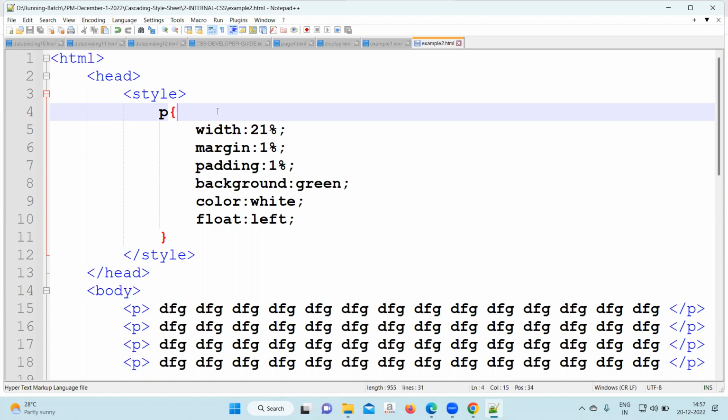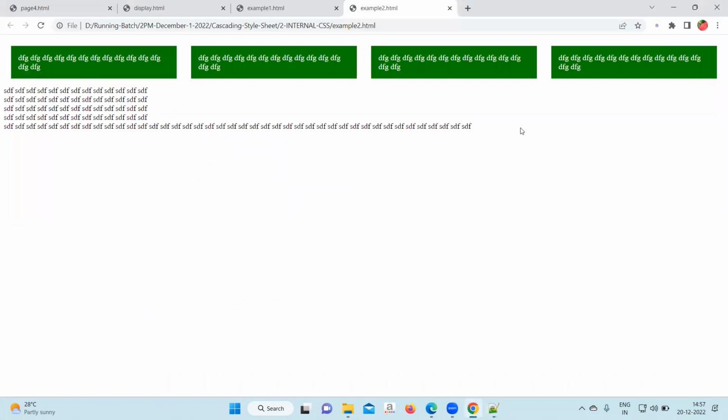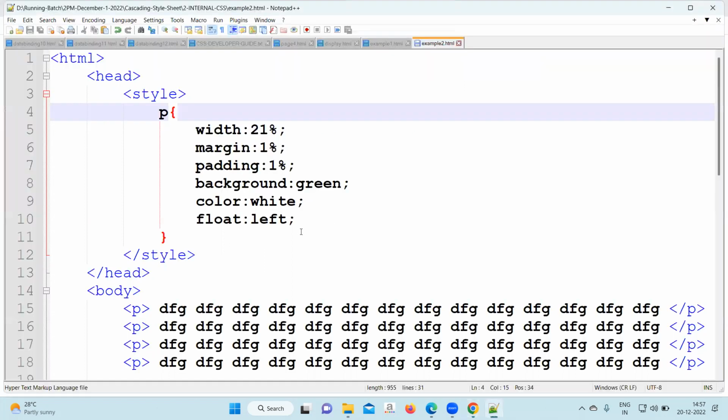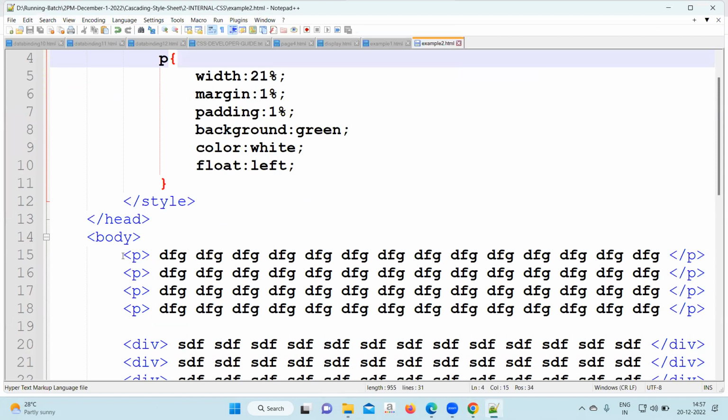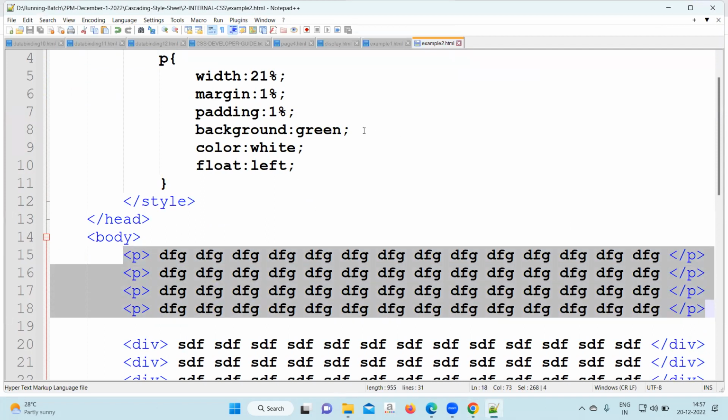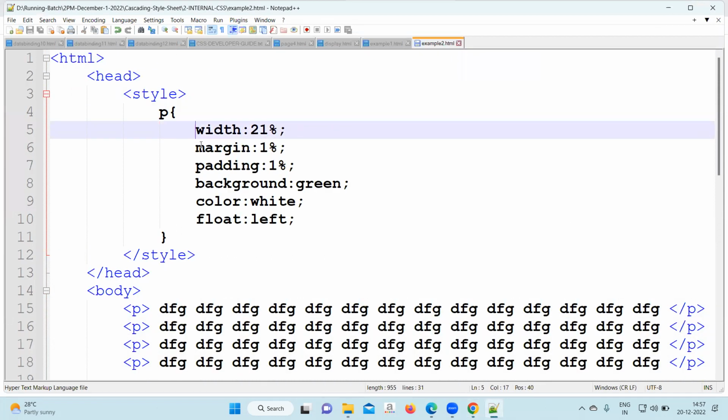Okay, refresh, check now. So for the paragraph, this will get applied, and a total of 4 paragraphs will fit in one line. How is it happening in the current page? How many P tags will come? All the P tags will get this property.